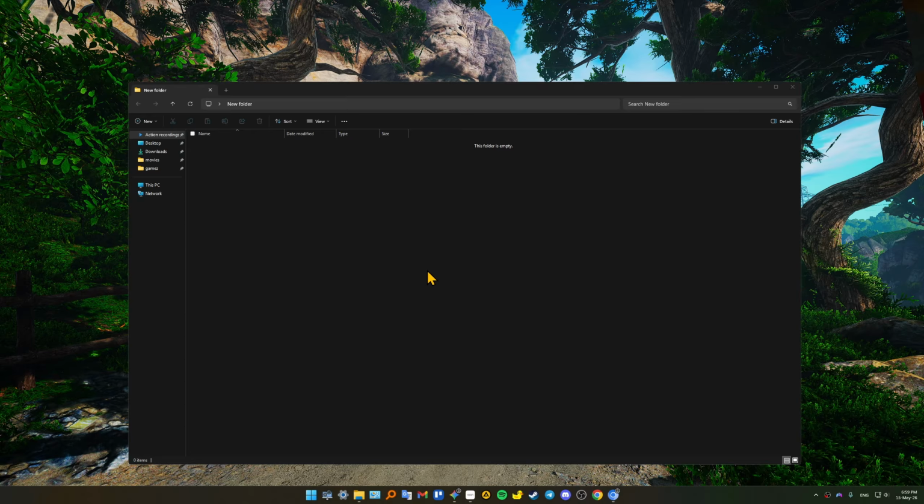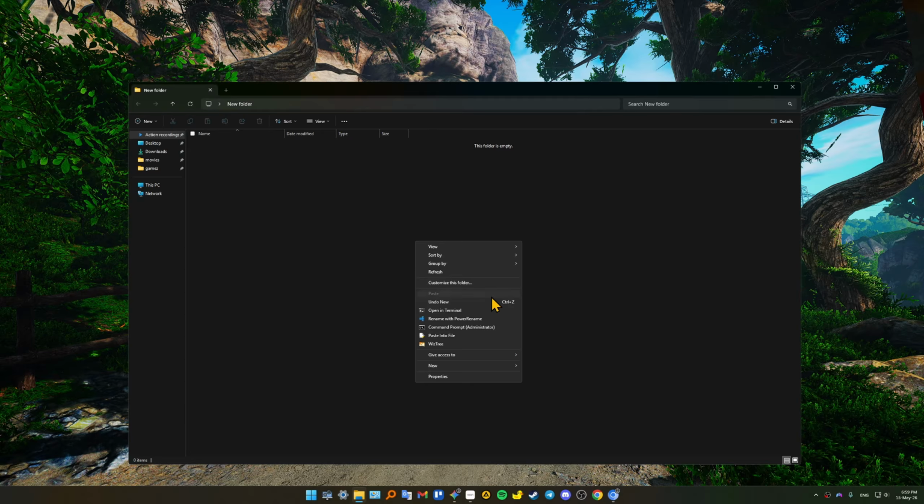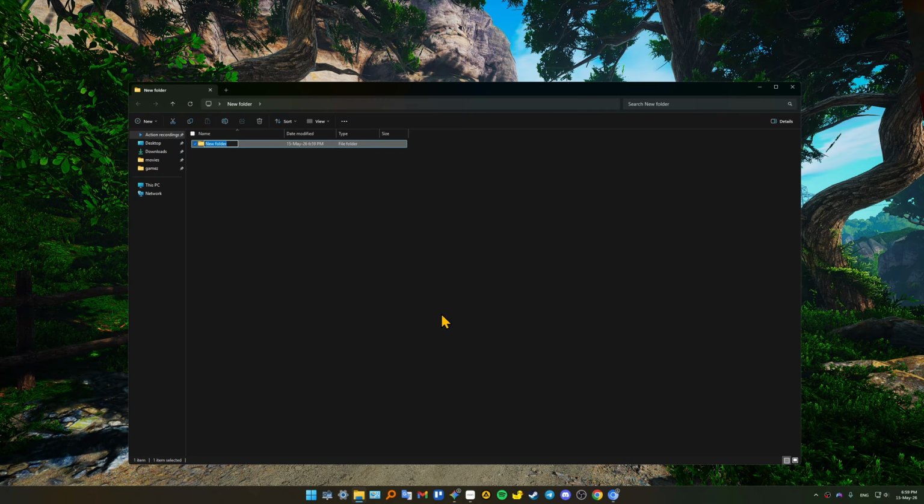Alright, so let me just do it here in another folder, right click, new folder, and then guys, you need to apply this kind of name, okay, this precise code that will make sure to give you those God mode permissions. So just copy this string and then just paste it as the name of this new folder you're creating. And then just hit enter. And as you can see, it now changed to this specific icon.